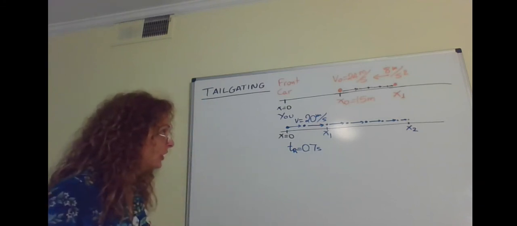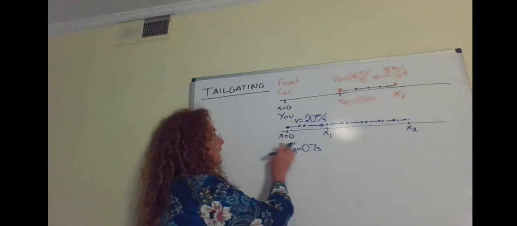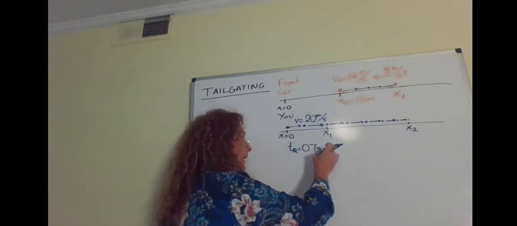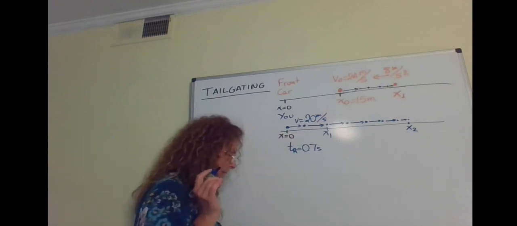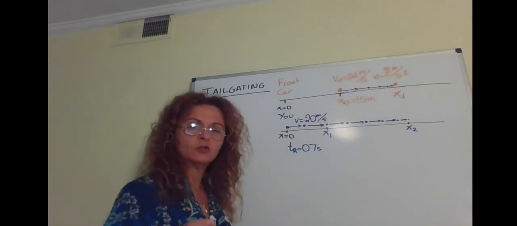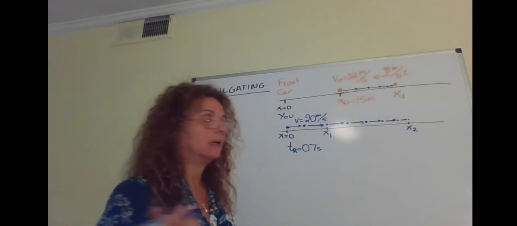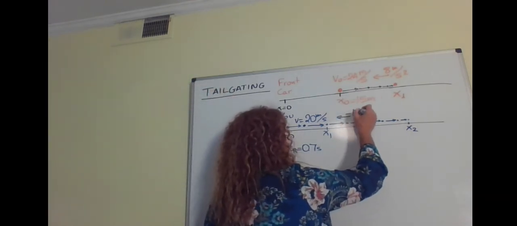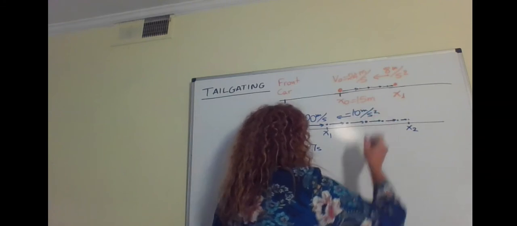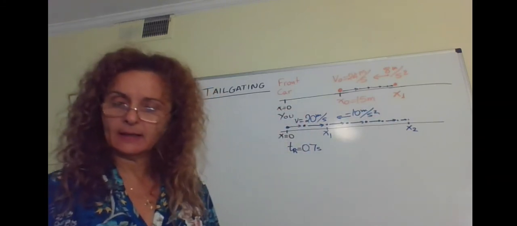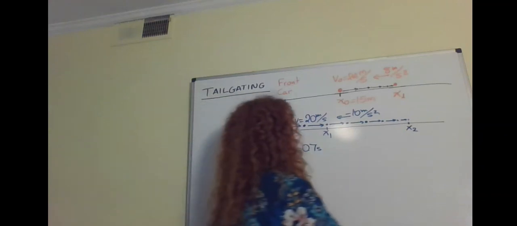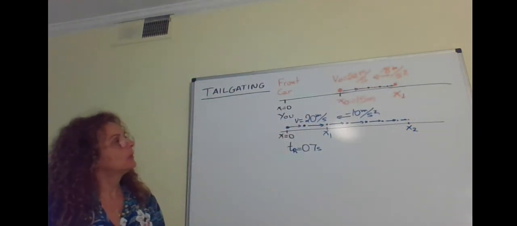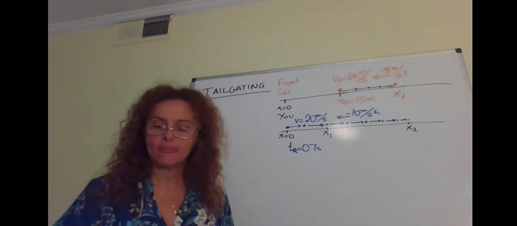All right, so at that time you do a uniform motion for some distance, and then you start slowing down, and let's say that your deceleration is 10 meters per second squared. Let's have the negative sign in his acceleration too, so we know that he slows down. All right, so we want to know what will happen.